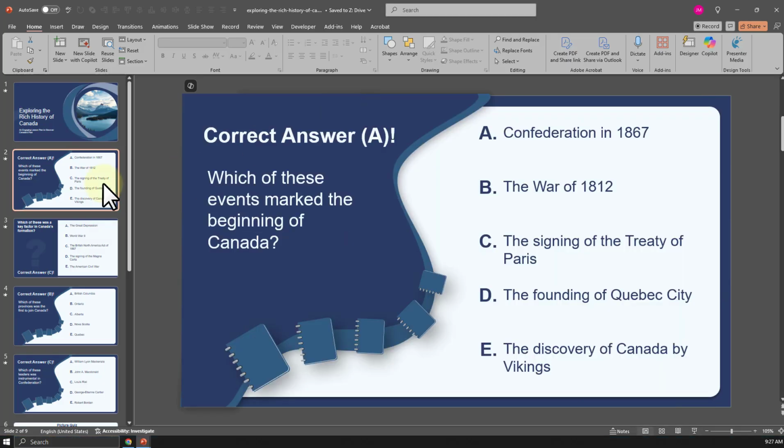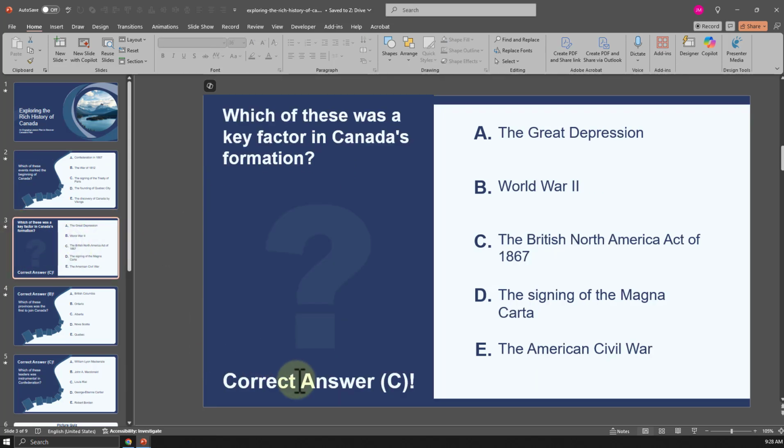Of course, you want to remove the text that says correct answer A. That's just for you when you're making these slides in the AI generator, so you know which one is the correct answer. Then you would want to go through all these and remove where it says what the correct answer is, and you're ready to go and present to your team, to your students, to your seminar. You can add these to presentations you've already created to add a question slide as well.